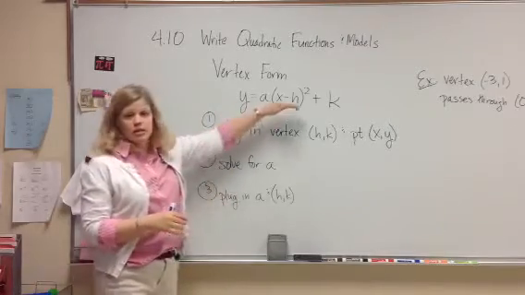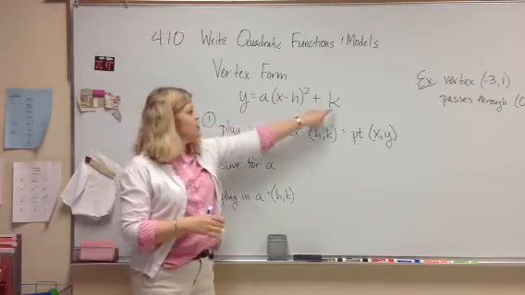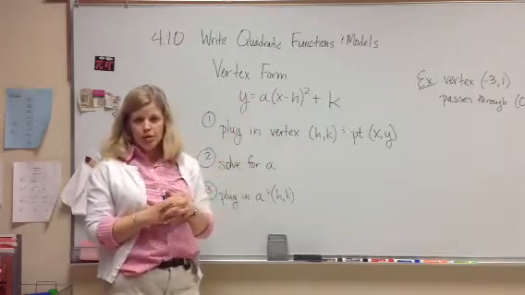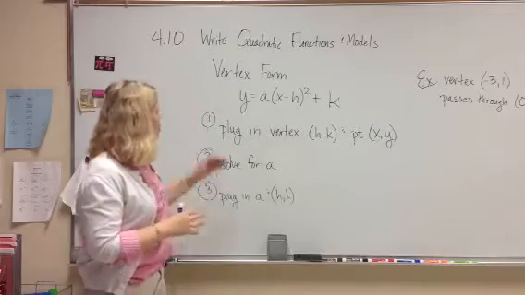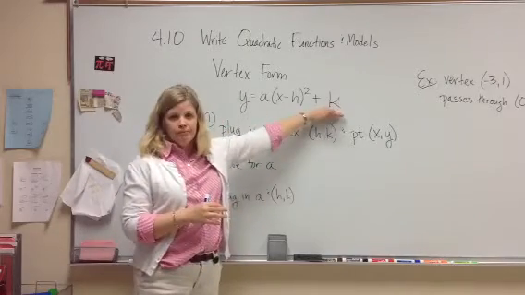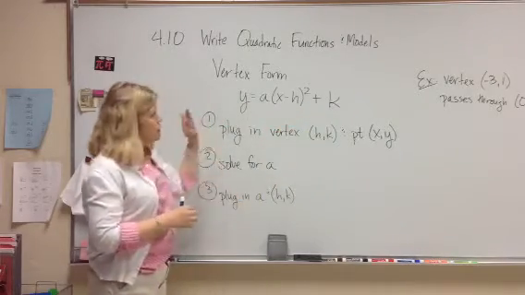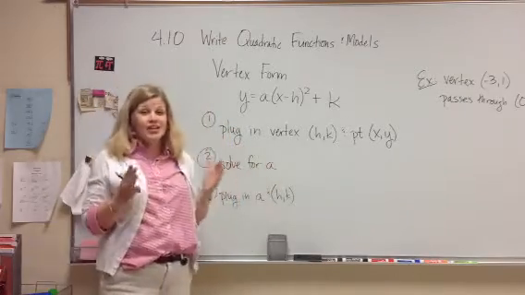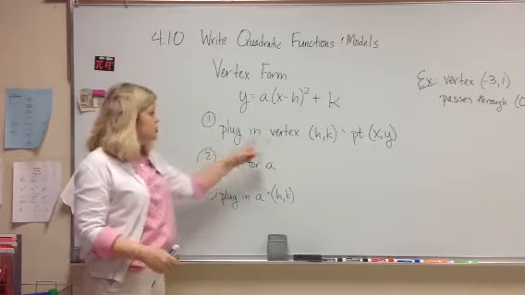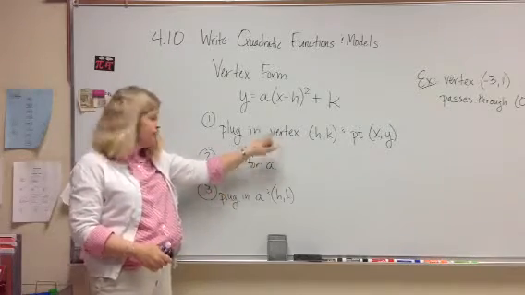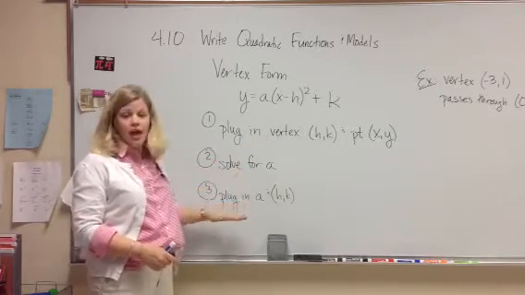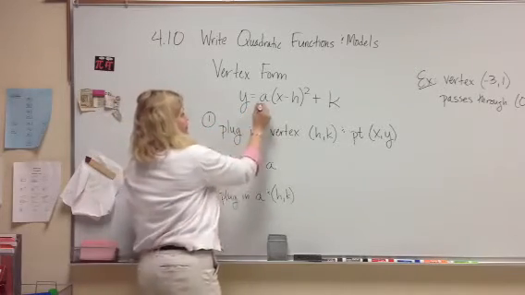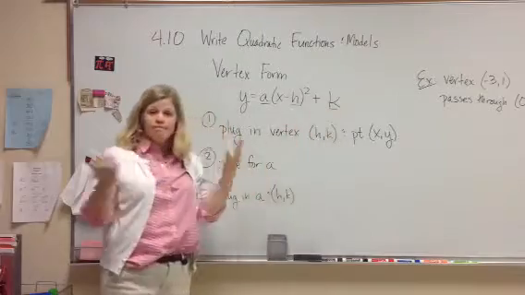So let's remind ourselves, vertex form, (h, k) is our vertex. The a is the number we multiply by out front. So we've got this form, and I'm going to give you a vertex and a point, and then you're going to have to just come up with the equation. And guess what? This is really pretty easy, because you just plug them all in for their parts. You're going to solve for a. And then when you write the equation, we know that we like to fill in a number here, here, and here. Okay? So here we go.